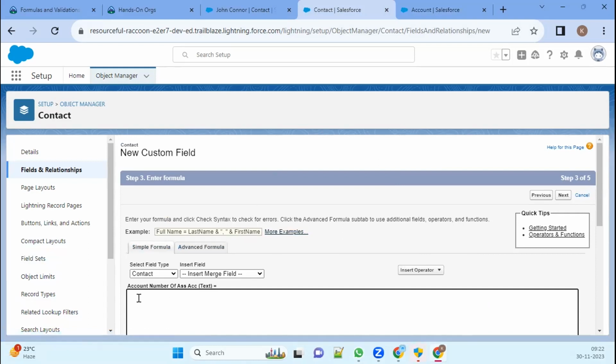I can write directly here account from dot.